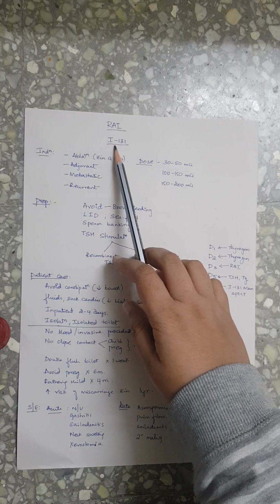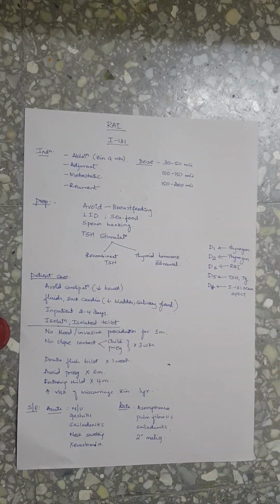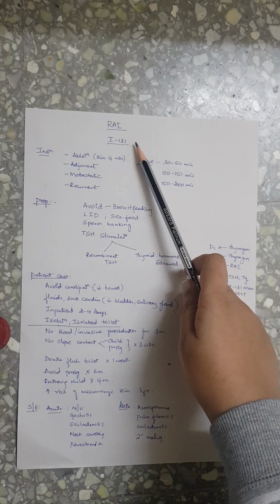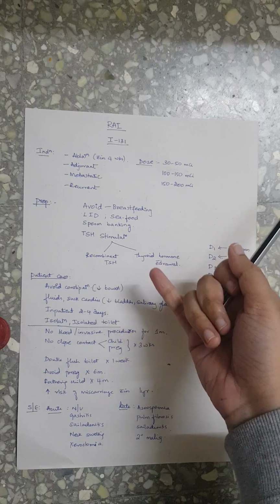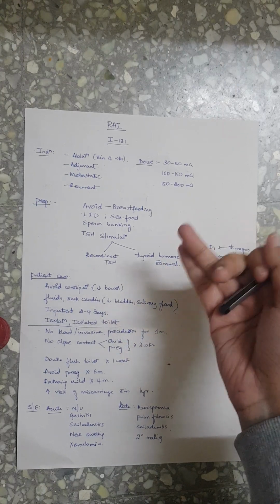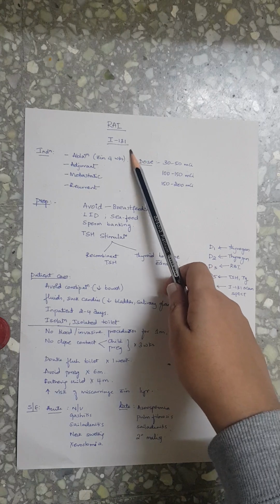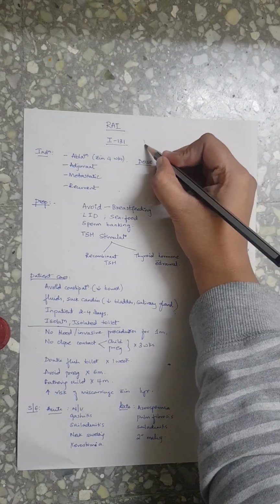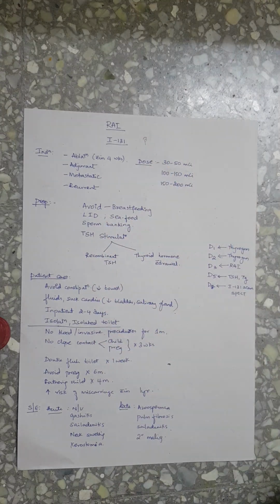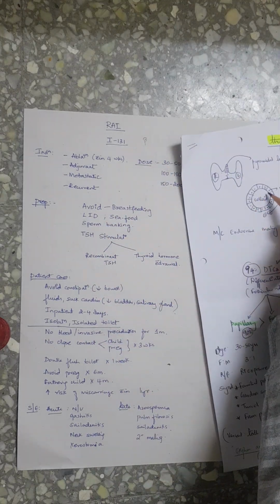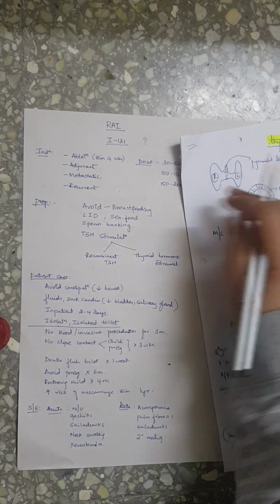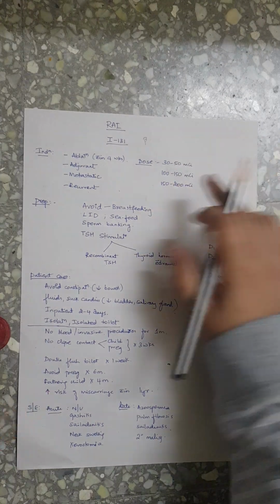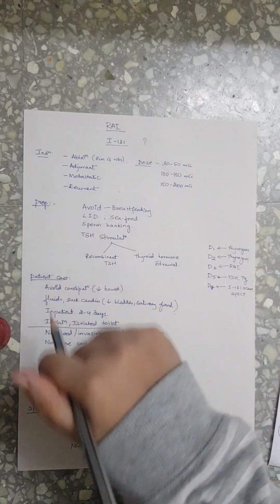So we have iodine 131. Iodine 131 is given orally, in the form of oral tablets or oral solution, and its half-life is 8 days. The mechanism of action is the production of beta particles. These beta particles accumulate in the follicular cells, where the iodine produces them, thereby destroying the thyroid tissue. So the mechanism of action is by the production of beta particles.